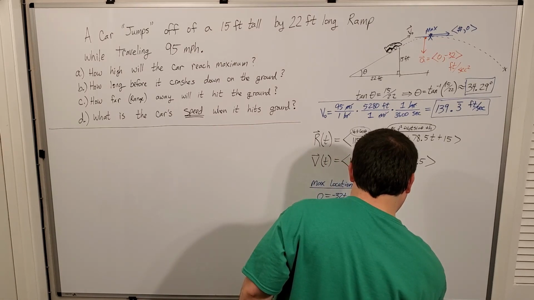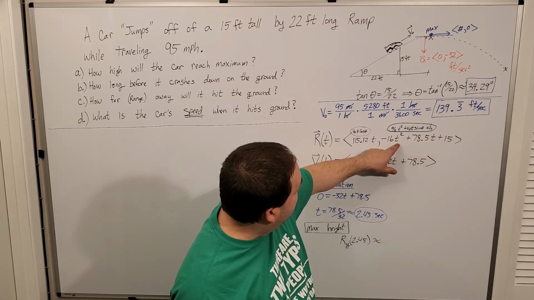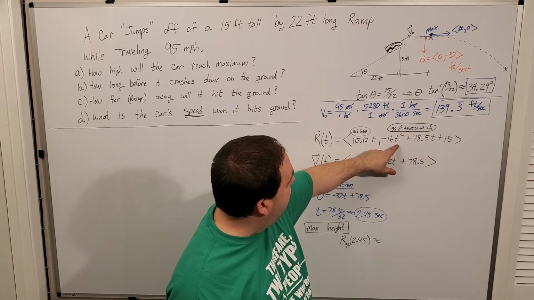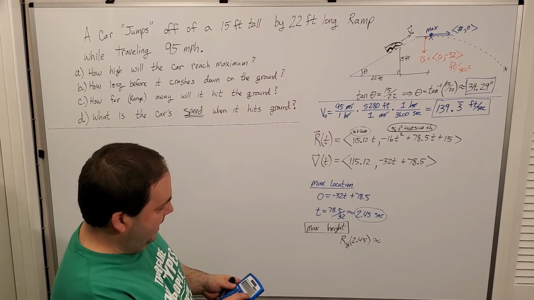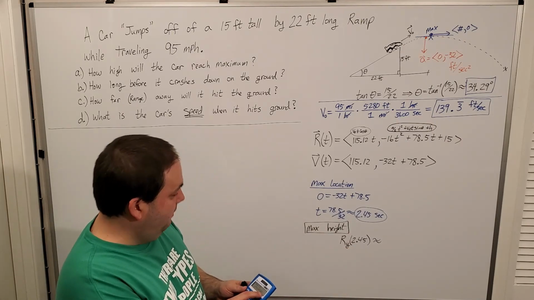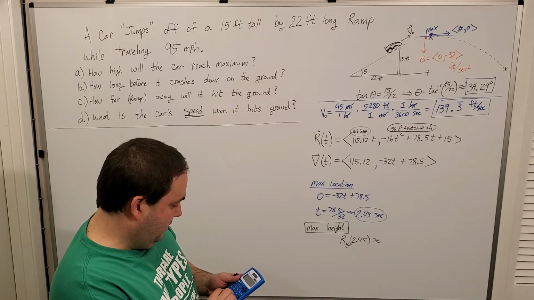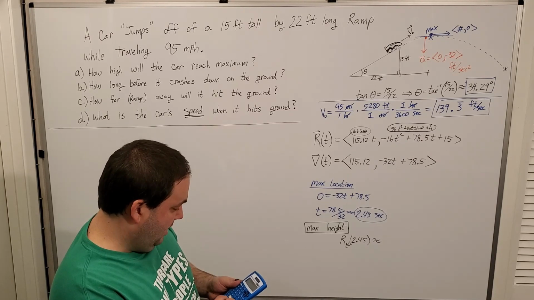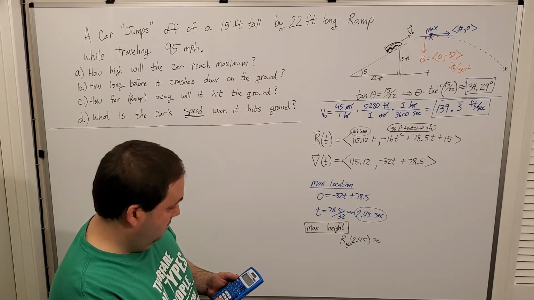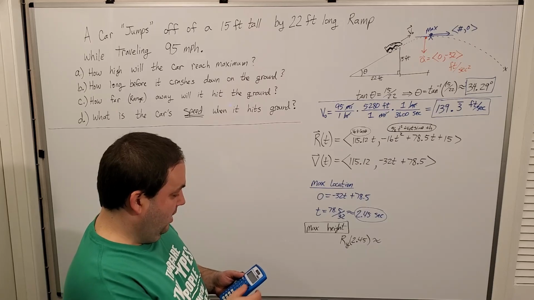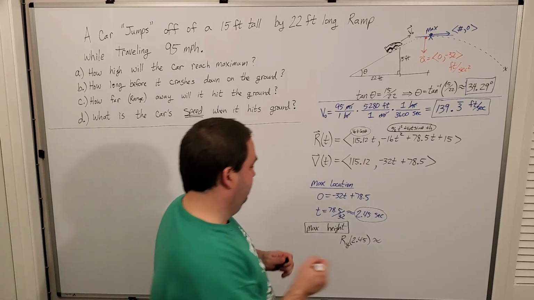Okay, so let's actually do that calculation. I'm going to take the 2.45 and plug it into the t-values for this piece right here. So I've got that answer. The 2.45 is already programmed in my answer. So I'm just going to hit negative 16 times answer squared plus 78.5 times original answer plus 15. And I'm getting 111.3 basically.